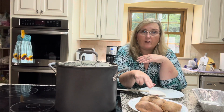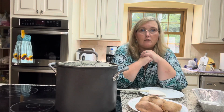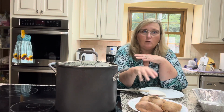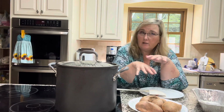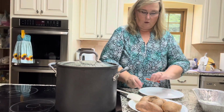You can bake these at night when you're sitting down watching TV. They just need to be in there an hour, and you cut the oven off and you leave them in there until the next morning when you need to use them. If you're going to use them the same day, make sure you let them cool in that oven. Turn it off at least 2 hours before you start to peel them, okay? So do this ahead of time. This is something you can do early in the morning if you're making things.